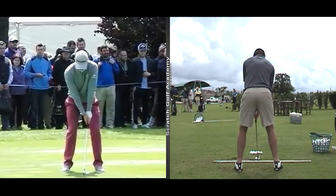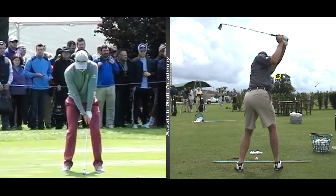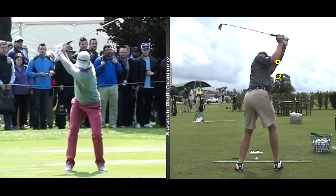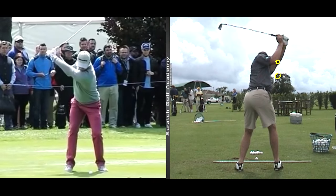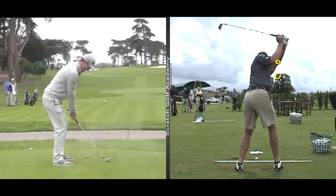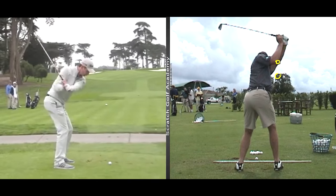Justin Rose, face on and down the line — there's the good takeaway, the engagement of the body. You'll see the trail arm separate a little from the body. Watch from here: that's what we want to get to. There's his elbow — watch how far he moves the club. It's moved way over here, and at the same time his elbow has only moved a very short distance. You'll also notice that just as he's finishing that, his weight starts to shift forward a little bit. That is going to stand you in good stead.